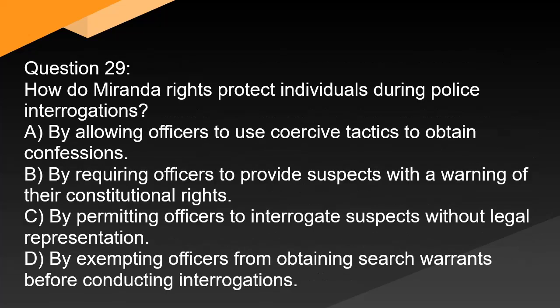Question 29. How do Miranda rights protect individuals during police interrogations? A. By allowing officers to use coercive tactics to obtain confessions. B. By requiring officers to provide suspects with a warning of their constitutional rights. C. By permitting officers to interrogate suspects without legal representation. D. By exempting officers from obtaining search warrants before conducting interrogations.